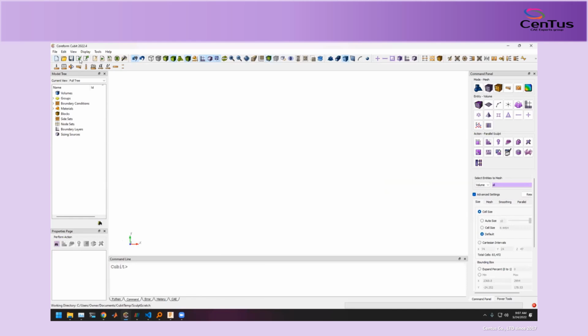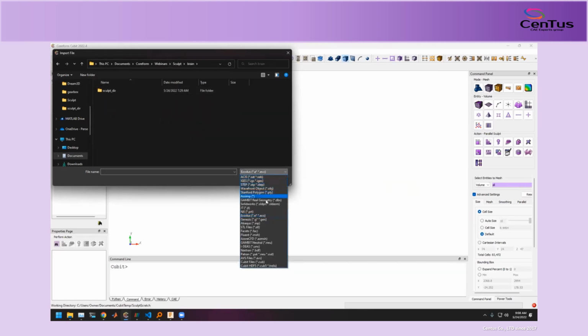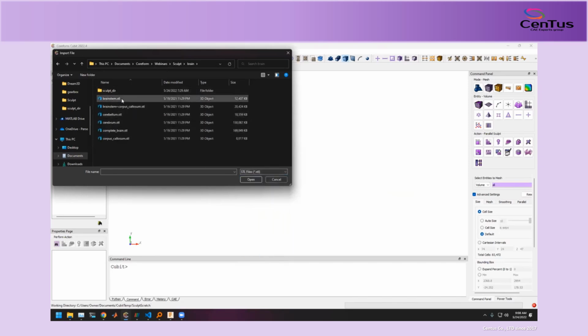But where Sculpt is really good is if we look at, say, something that comes from the biomedical regime, like a brain model that comes from a CT or an MRI scan. One of the things Cubit can do is load up STL files.